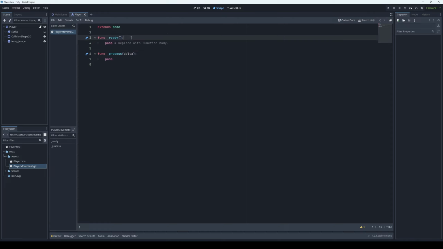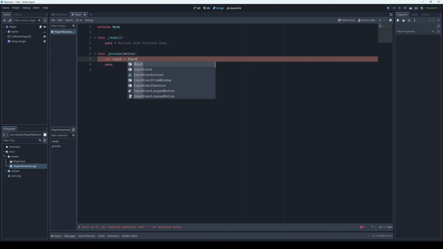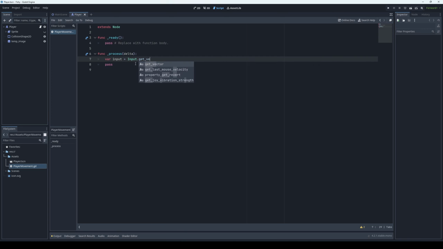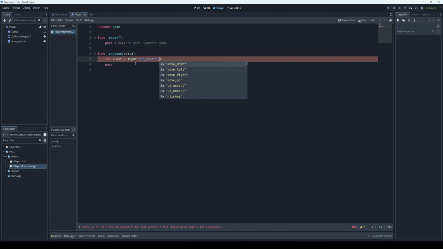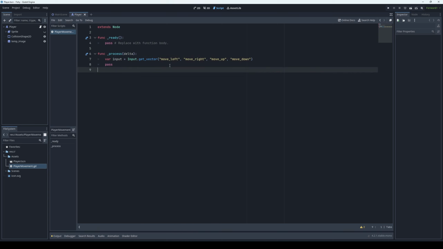So in this code we now want to read from this input. I'm assuming you know at least a little coding here. Otherwise, in the description will be a link to the Godot coding docs. Var creates a new variable. Let's call it input. Input.get_vector will create a new vector. And we can see our actions here, and we can just select them from this list. Typically, you want to normalize vectors like this, so that it always has a length of 1. But Godot actually auto-normalizes this for us, with the Input.get_vector call, so we don't have to.